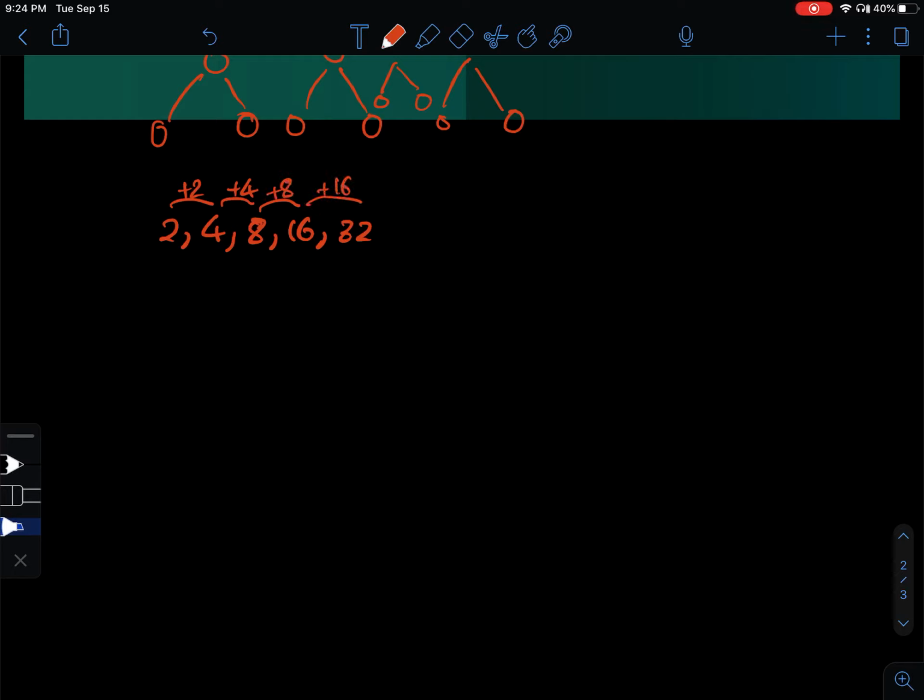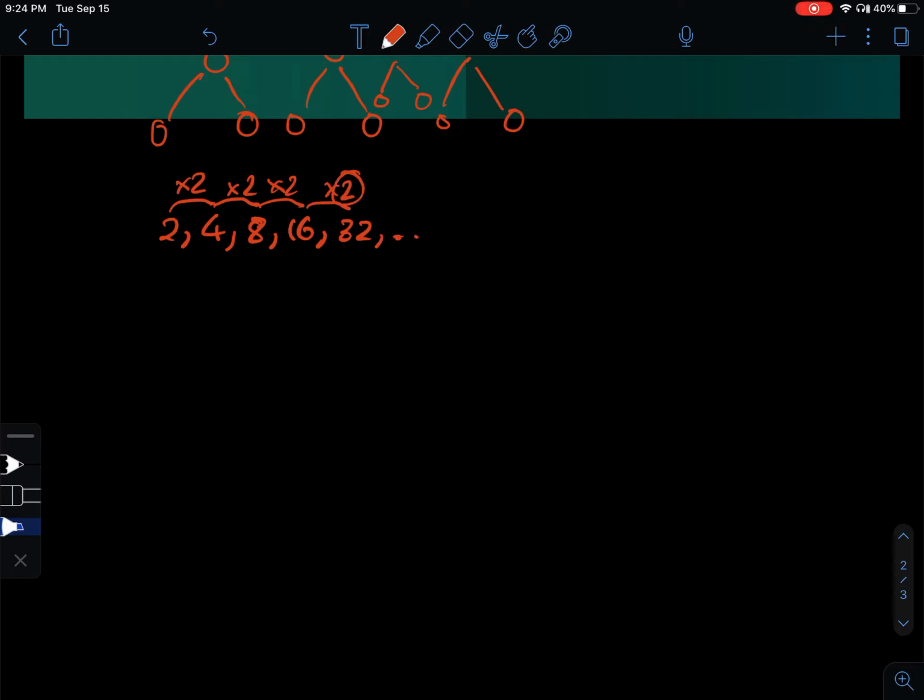Then you add 16. Well, this doesn't really look like an arithmetic sequence, right? Because you're not adding the same thing every time, so that's not right. Now, what if you multiplied by 2 instead? Aha! Now you can see that we're multiplying by 2 every single time. Times 2, times 2. There you go, that's our pattern in the sequence. So, in a geometric sequence, instead of adding or subtracting, you multiply or divide. And this number that you multiply or divide by is called the common ratio. In this case, 2 is the common ratio.